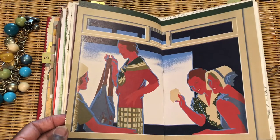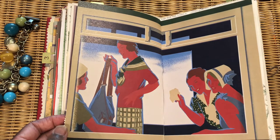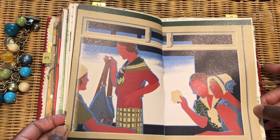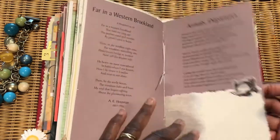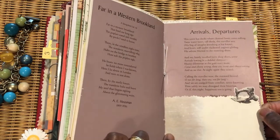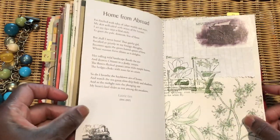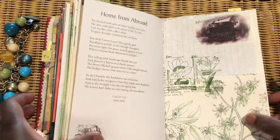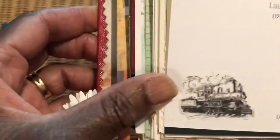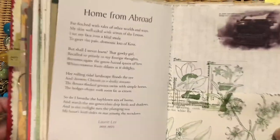I think these are from the, are they London Transport? Railways, vintage museum-y, postery things, but they're beautiful. So I just liked that, and I just added a bit of journaling space there. And again, this is just from my ephemera box. Isn't it lovely? This little vintage element about travel, and obviously noting your travels as well.